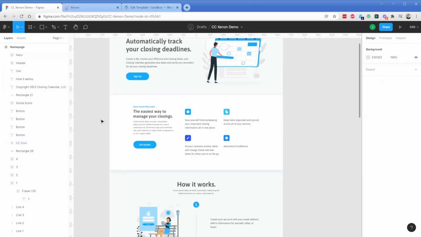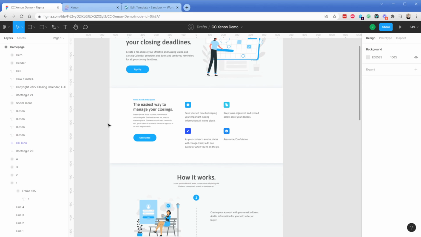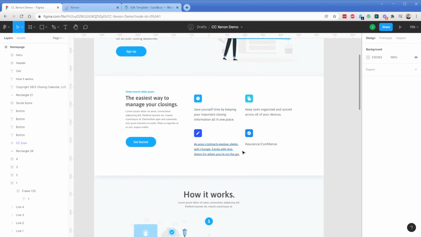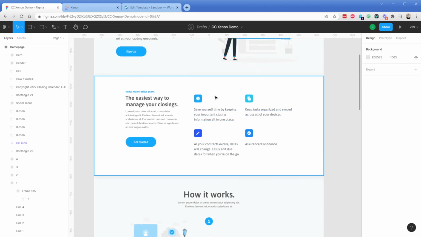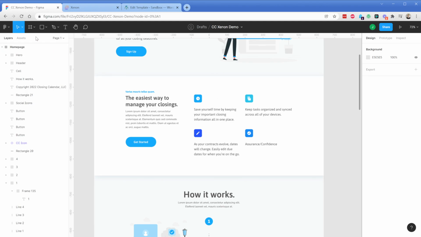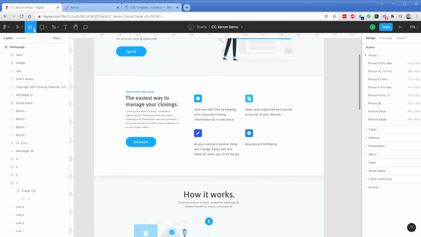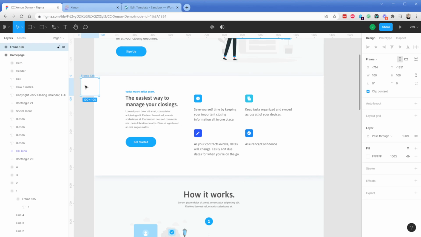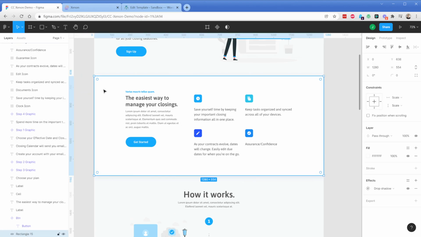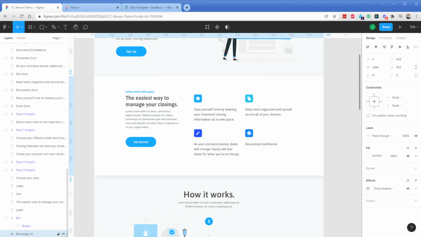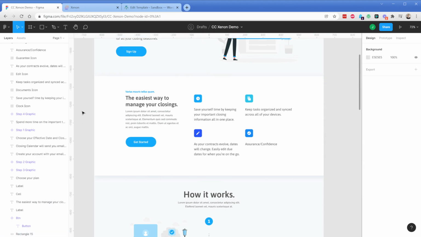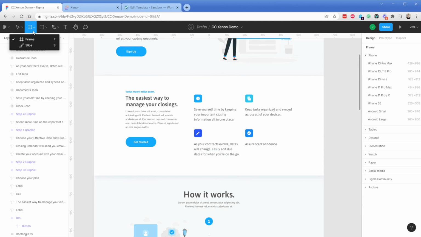So we can go ahead and move down to the third one. This one is actually going to take quite a bit of manipulation because of this arrangement right here. So this is a great example. Once again, what I'm going to do is go ahead and use this frame. And actually, before I do that, let me get rid of that one. You can see right here, we're using a rectangle as a shape, which is okay, but rectangles don't map to anything in Oxygen. So the easiest way to fix this is we want to go to Frame.